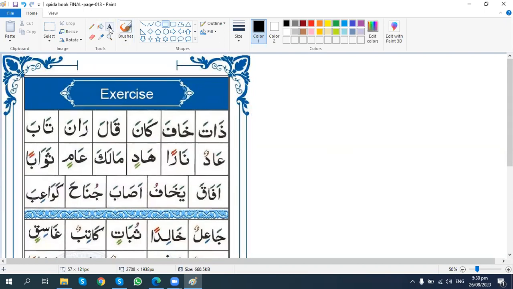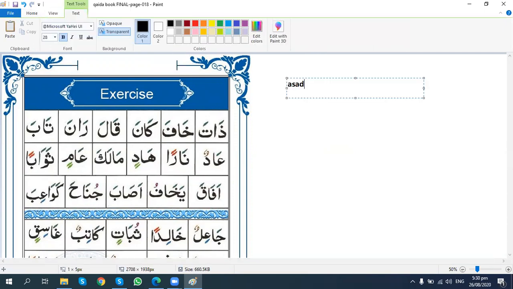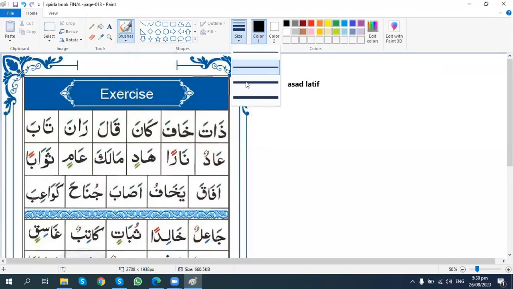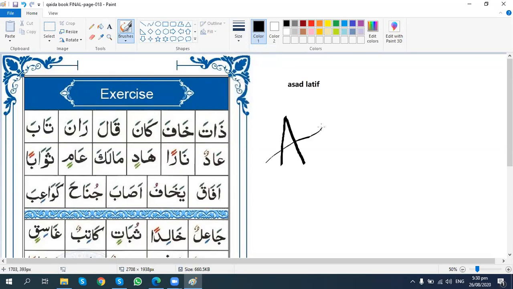If you want to type, you can click on the A button and type anything here. If you want to write with your brush, here we have many types of brushes, so you can check and practice by changing the size and increasing the thickness.